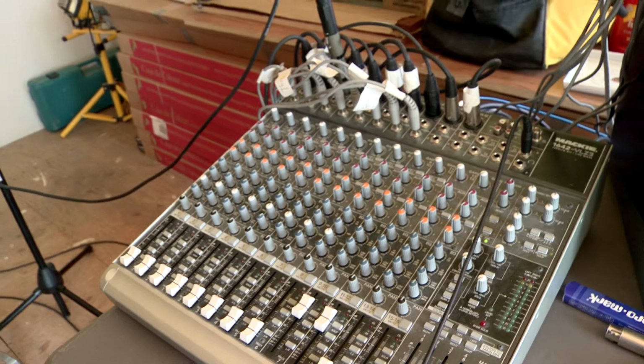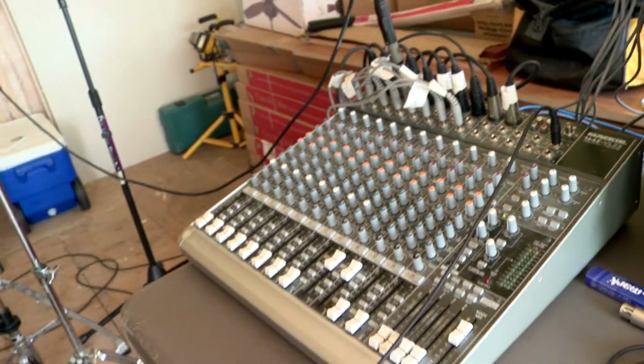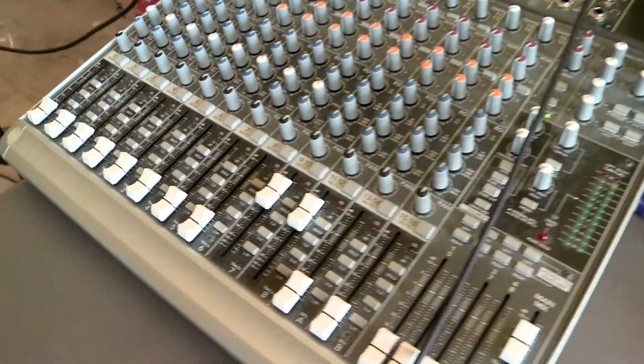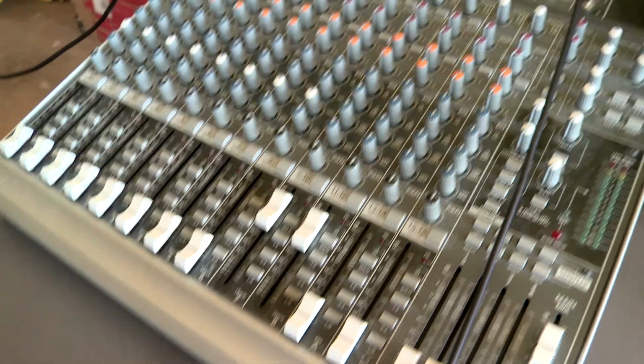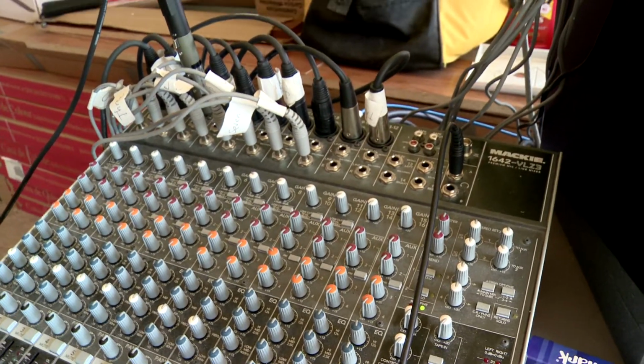I've owned it since 2007. And they work well. And yeah, we only have the 2 faders up again because we're doing auxiliary for the last 2 for the tom drums.